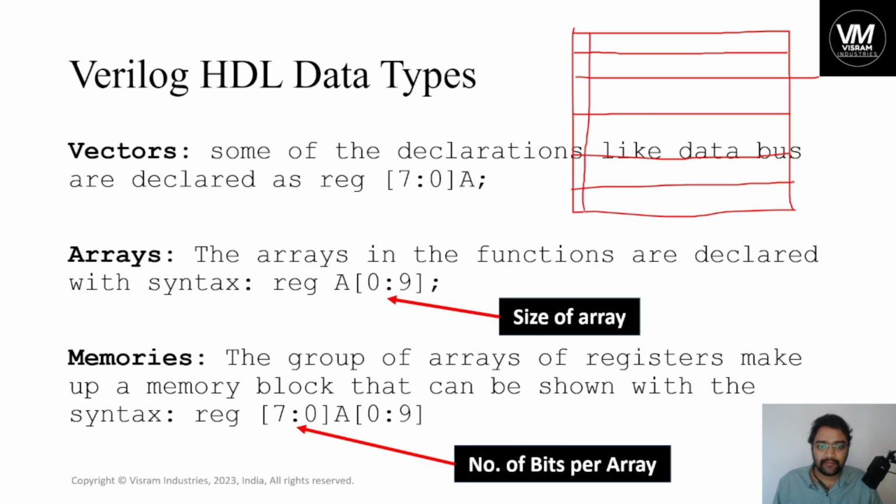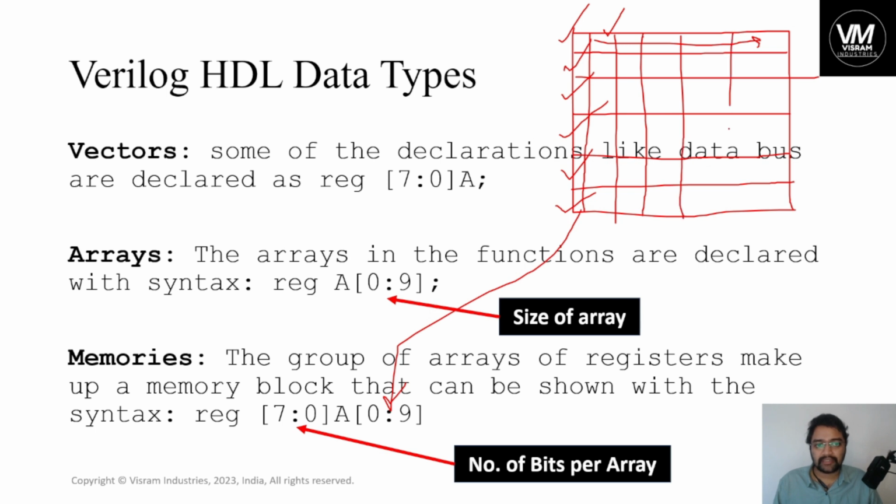See, if you make it happen, right? So this many number of arrays you should have. This many number of arrays you should be having like this. And you should also mention for each array how many bits of data it should acquire. I'll show it in the next diagram.